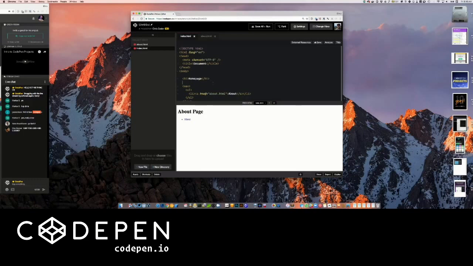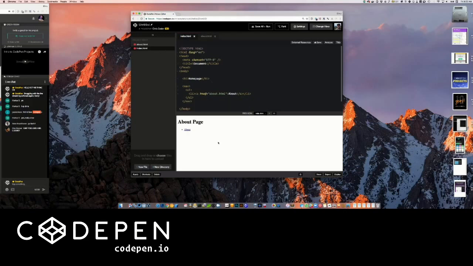Real 101 stuff, but it unlocks something that is a teachable moment. If you're a teacher and you teach this to people, I think this can be an empowering thing. Like, oh my God, I just made a multi-page website, rock and roll. Another big clicking moment when you're teaching web design is the CSS thing. I can go style.css. I can write body, background, light salmon, my color of choice at the moment.